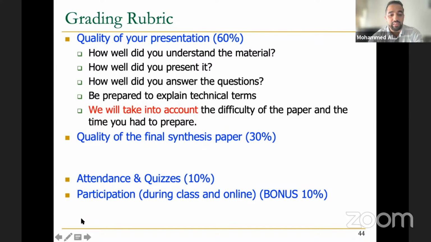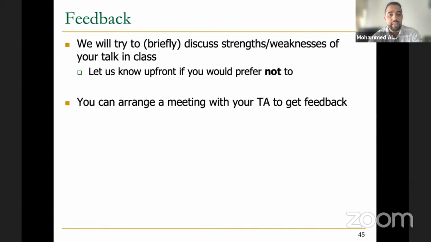And 30% of the grade is going to the final synthesis report, which you are going to submit after a month from the last lecture. Normally we give you 30 to 40 days to submit this synthesis report, and we assign it on the last lecture day. So you have 30% on that, and then 10% on the quizzes after each lecture. As I mentioned, there are 10 MCQ questions. You need to answer them, and that will give you the 10%. There's a bonus 10% in total for the participation during class and online. So that's it for the grades and the feedback.